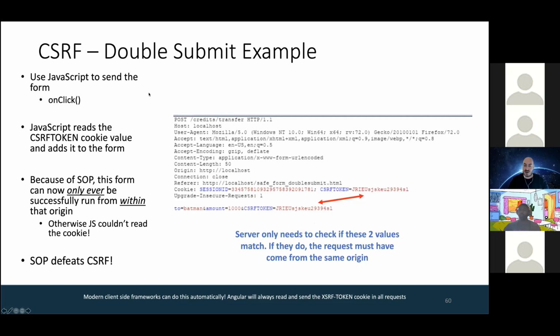So if an attacker is trying to send this, he will need to guess what the CSRF token is because he can't see it. So if he can guess this, he will add it to the body. And then if they match on the server, then it is correct. But if you have a CSRF token that's a little bit complex, it'll be very hard for the attacker to guess what this is. Does that make sense?